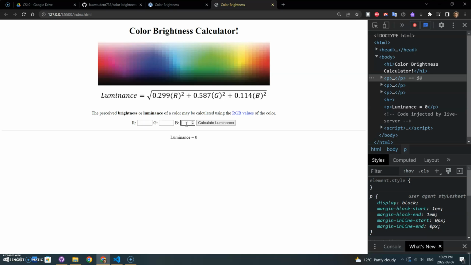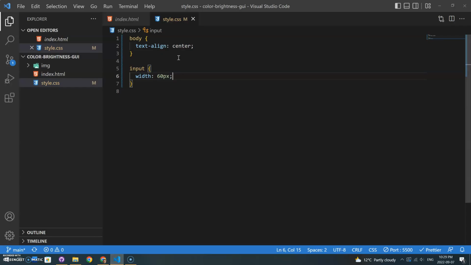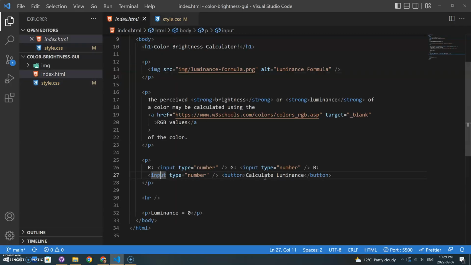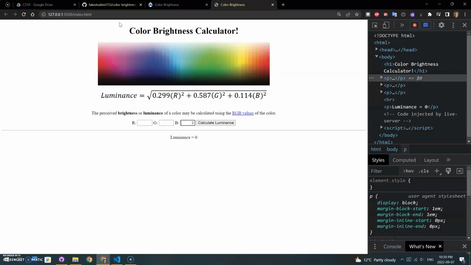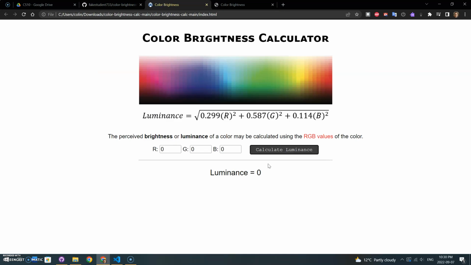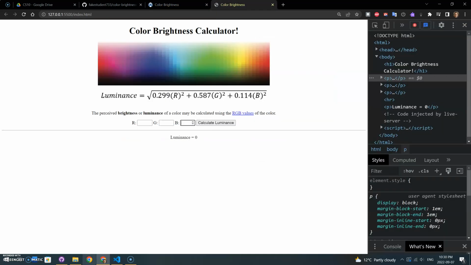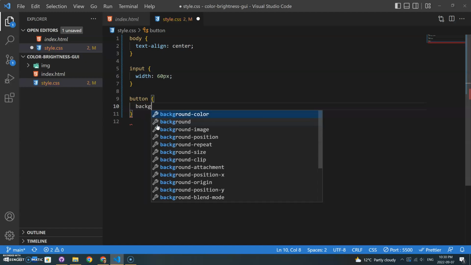Awesome. Okay, and now let's work on this button. That's going to be fun. Okay, and again, the button, there's only one button on our page, so we can just use that button selector. We'll go to our CSS here, select the button, and I think with this one, we can do some stuff with, well, let me check what I did here. And you can play around and change this too, but oh yeah, a dark gray background and a white font, and then it looks like the font family has been changed too, and when we hover over it, things change. Okay. All right, so back to here, and let's just do our background color.